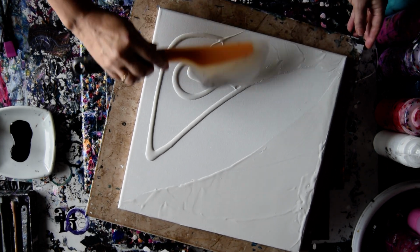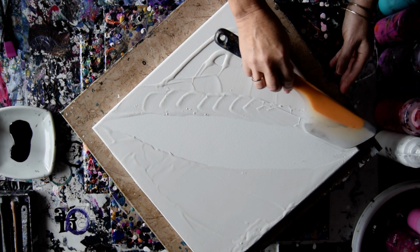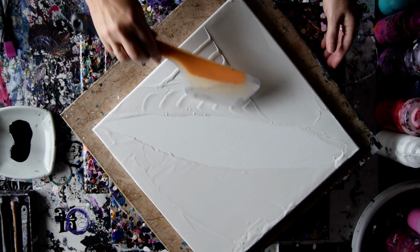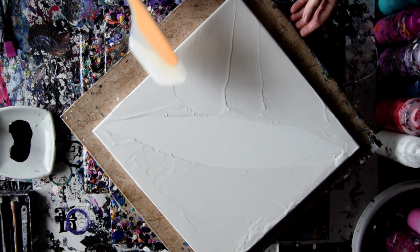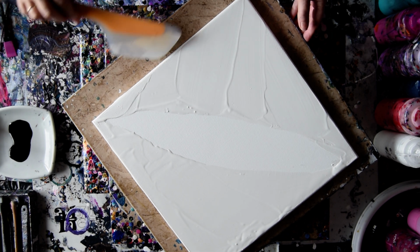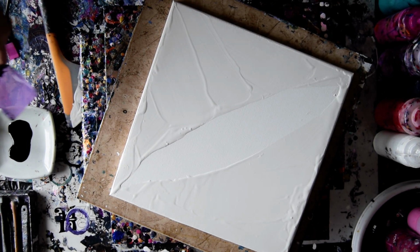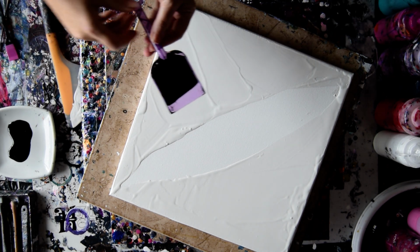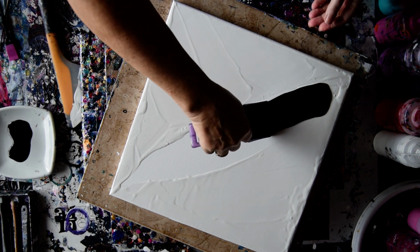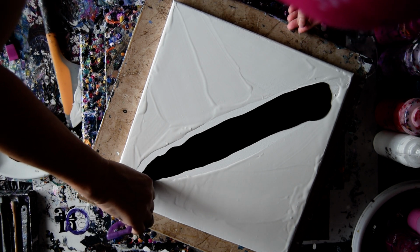So I'm going to try not to worry about my edges this time. I don't need a hard line through the center. I'm thinking right now about whether I want to use a shovel full of this Meeden paint, which might spread it more equidistantly. And I think I'm going to do that. I'm pretty sure one good shovelful ought to do it. Let it relax down there.